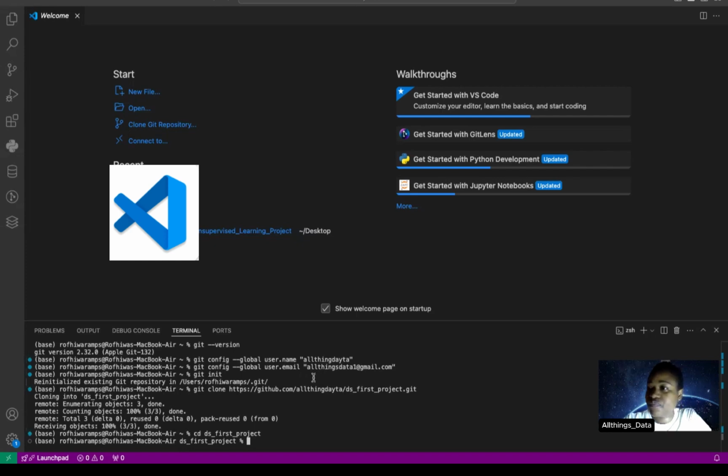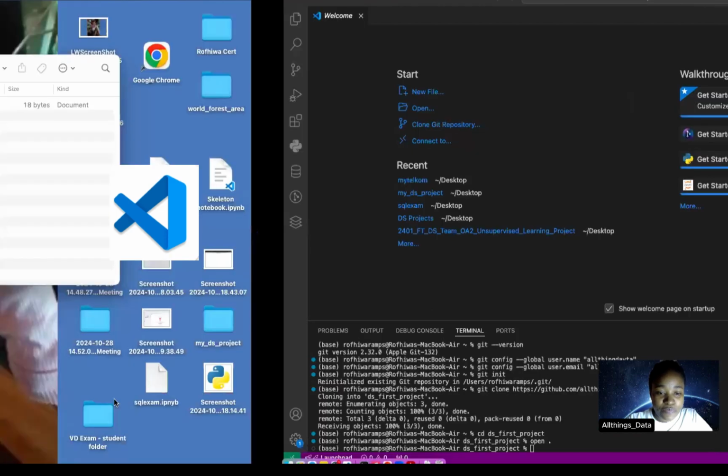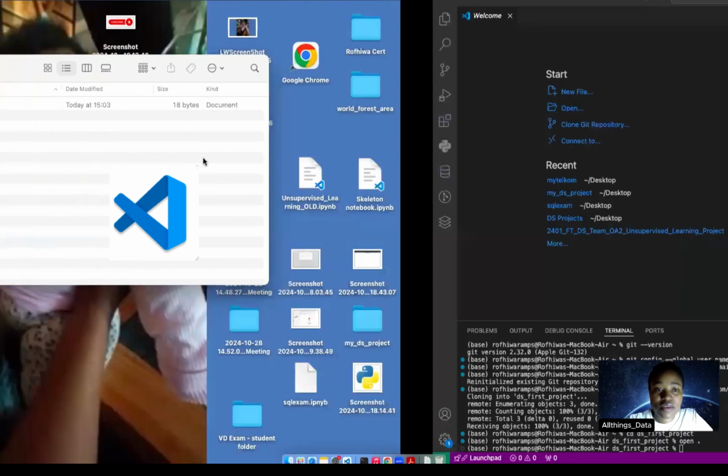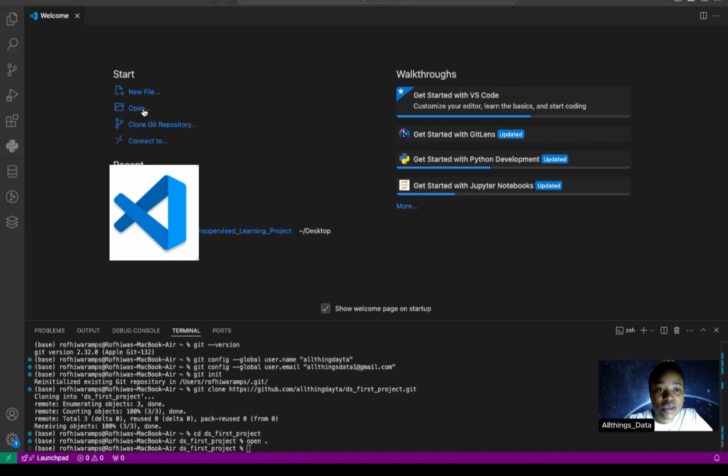Then I'm just gonna go ahead and try to open it. For some of you, after you have done the cloning, it might open the folder automatically. And for some of you it's going to take time, so this is what you can do: Open, then folder. And then here we have it. You see, we do have it on your PC. Okay. So I'm just gonna go ahead and open it this side.